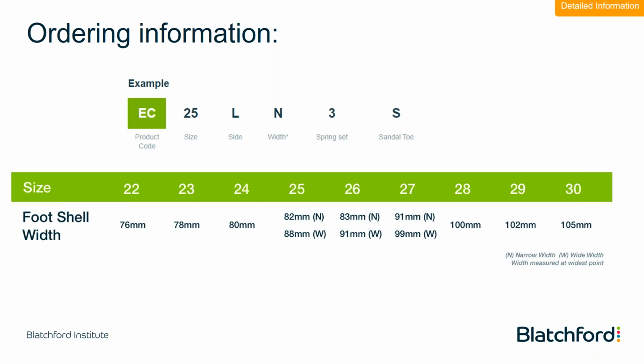Additionally, our foot shells come in different widths. We have a standard foot, a narrow foot shell width and a wide foot shell width over the most common ranges, so it makes it easier to fit the patient's shoes.